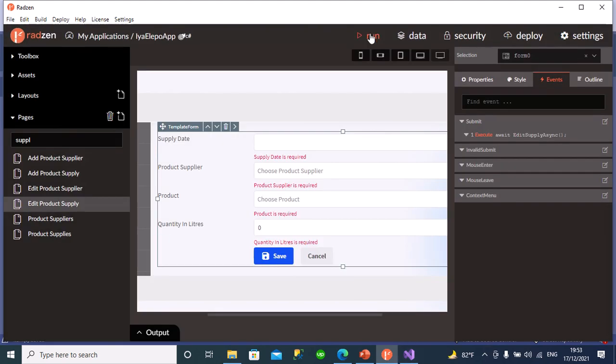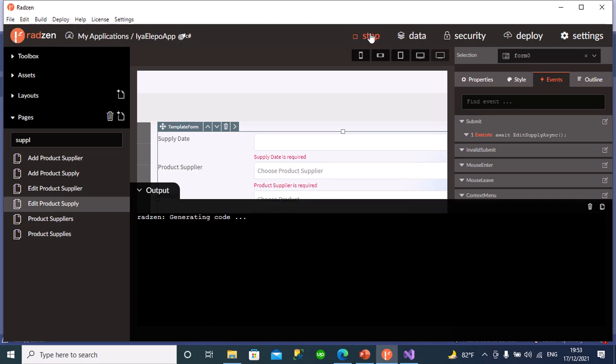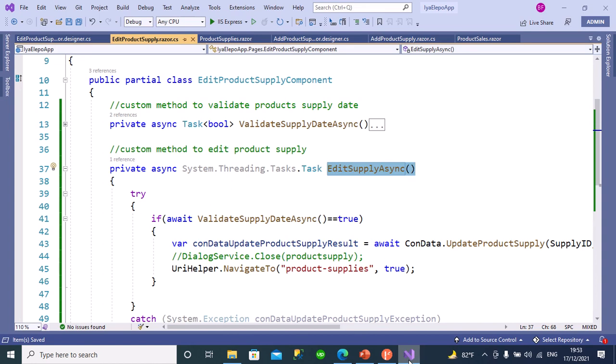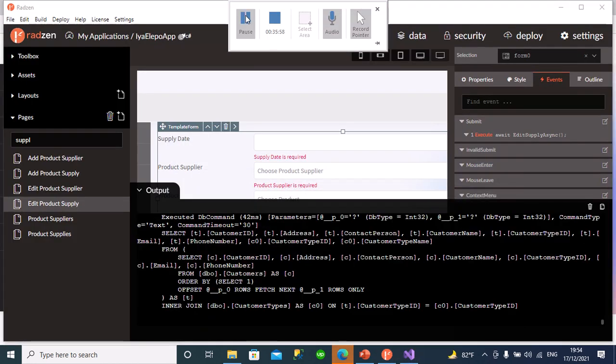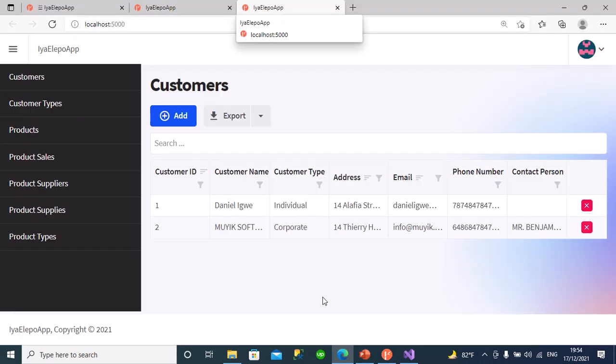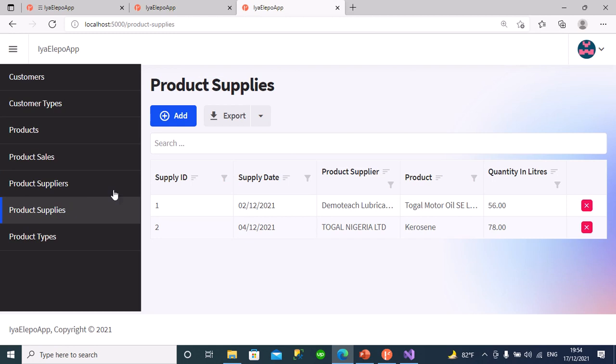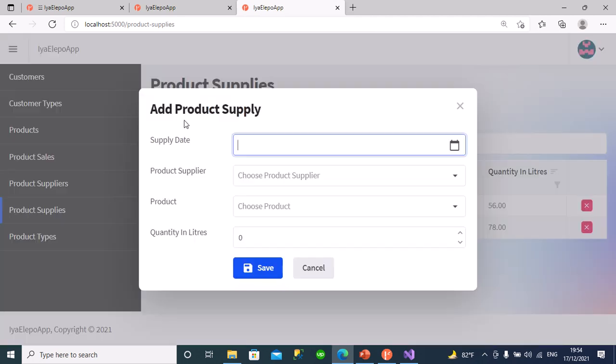Let's run our project and see what we have. We've already tested the product sales, so now we are going to test product supply. Now our app is opened. Let's go to product supplies and click add.